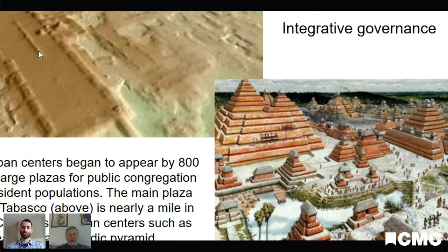The first Maya urban centers, including Guada Fenix, were quite different from what you see in the classic period. Guada Fenix in the upper left is a platform made out of earth and packed clay, built up layer after layer over several centuries. It's about a mile in length — the single largest construction the Maya people ever built — and it reflects a very integrative kind of governance. We don't have any evidence for kings and queens or rulers of that sort.